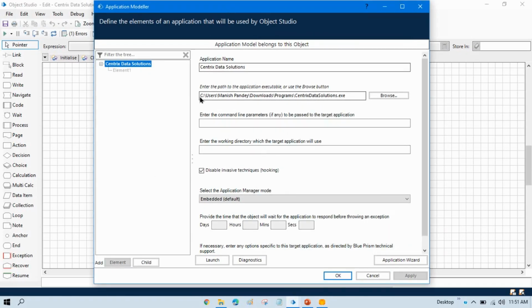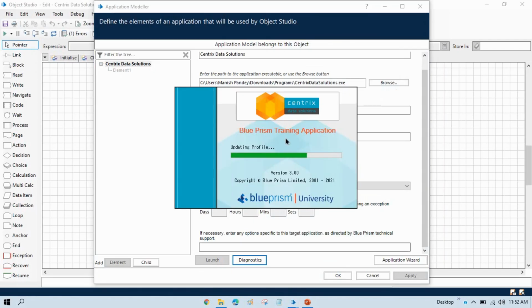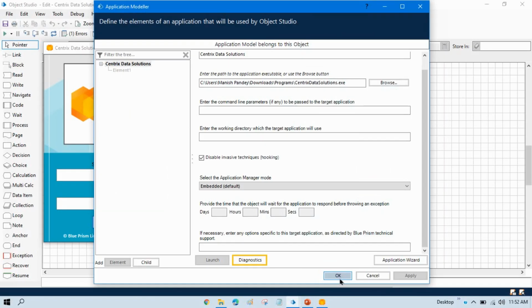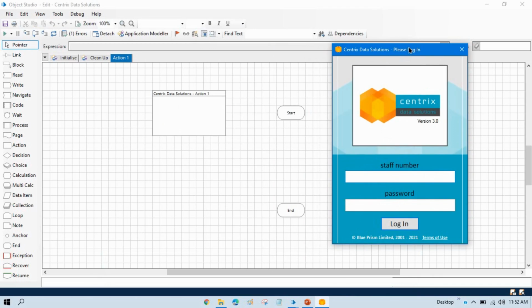Currently you can see on the right side we have the application name, and this is the path where your exe is available. Now if you click on launch, and this application is launched from this specific location, it means this is correct. Now click on launch so that we can see whether it is working or not. Now you can see it is working fine, right? For the time being just click OK, so that I can show you one example of how to launch this application and how to close this one, and then we'll move forward with how to log in.